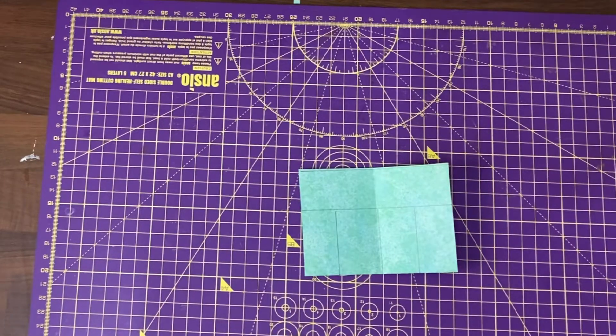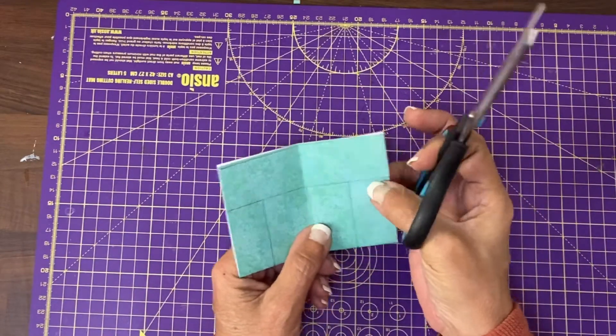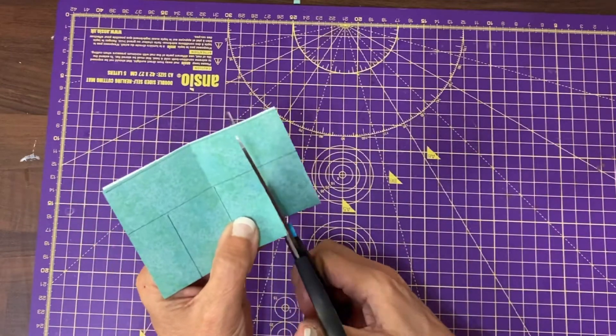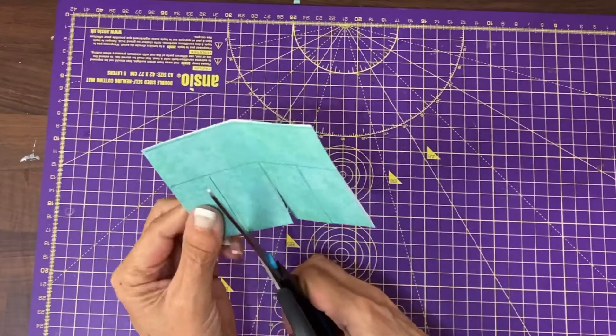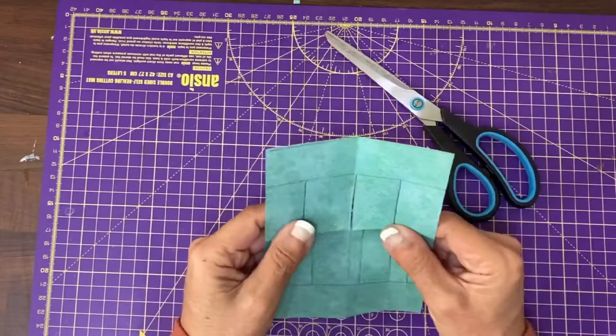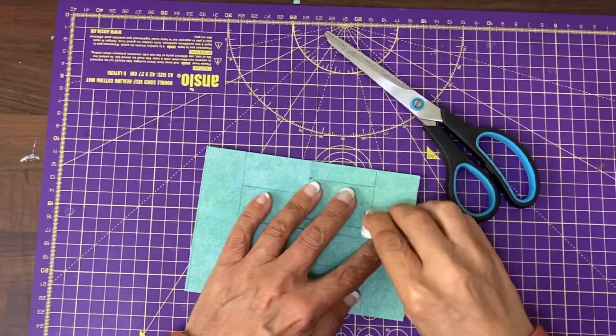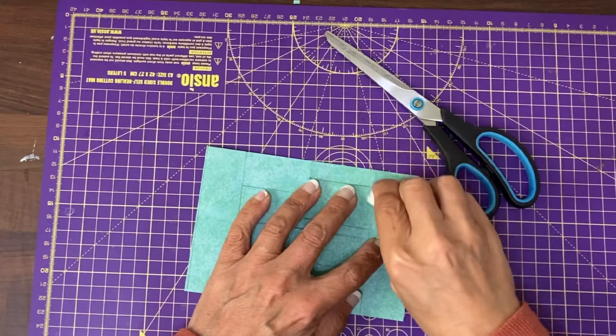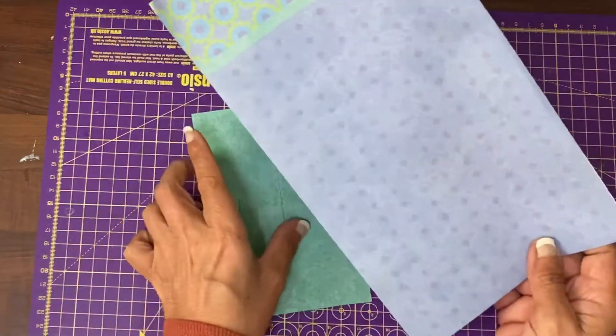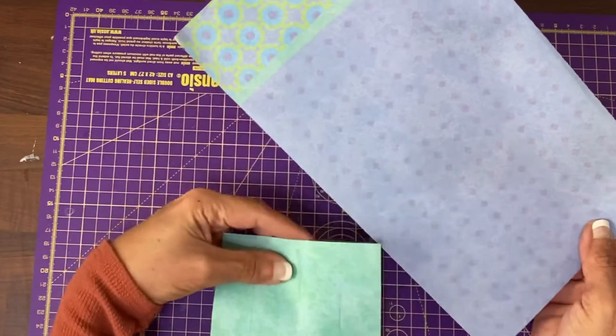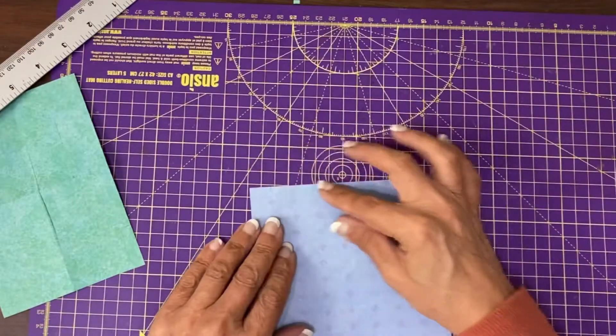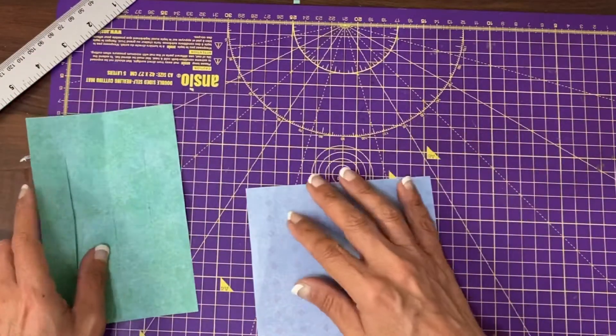Then we're just going to take some scissors and we're just going to cut up to that line. That is our board. Grab an eraser and just rub out any lines you've drawn. You're going to cut similar size strips and then just along this edge we will need, well, we'll work it out.